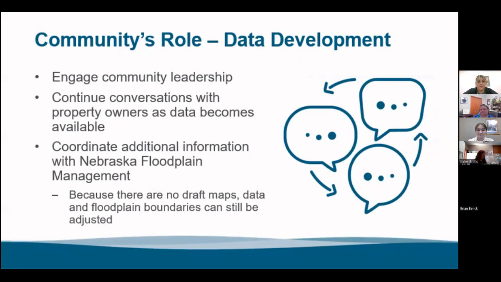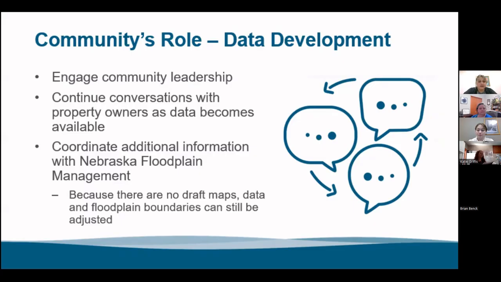All right, so with the initial data development, again, you're going to want to engage your community leadership, letting them know, keeping them updated as the process gets started and as new information becomes available, as well as the property owners. And then this is the time where you would be coordinating with us at the state or whoever is conducting the mapping project.